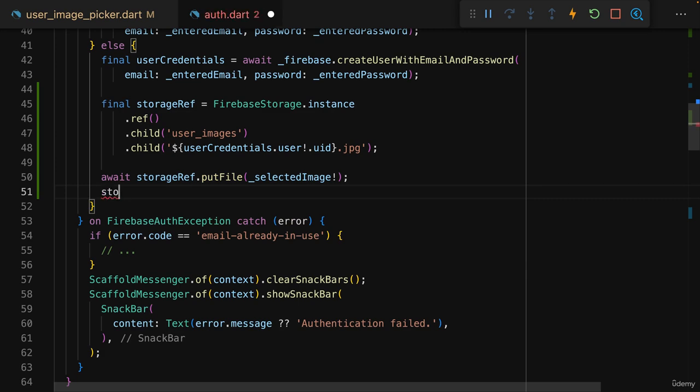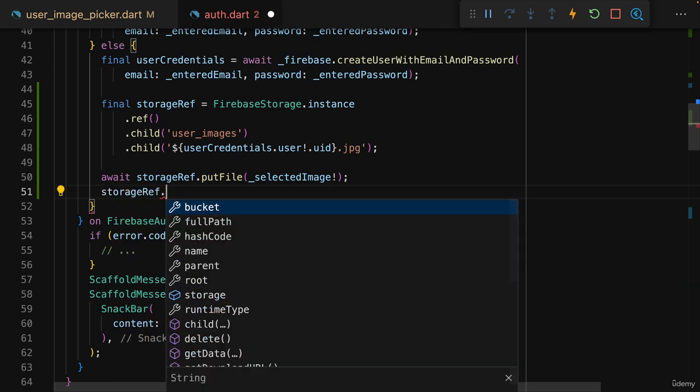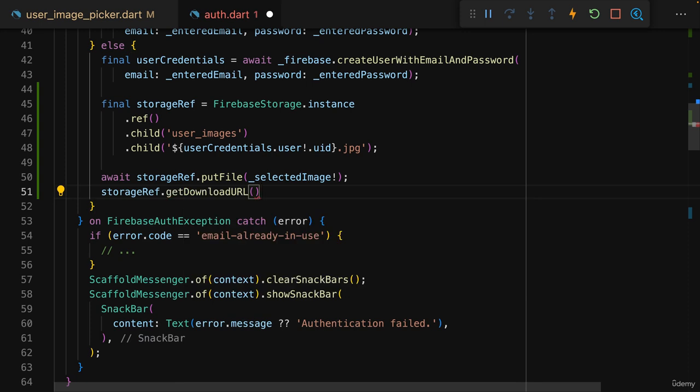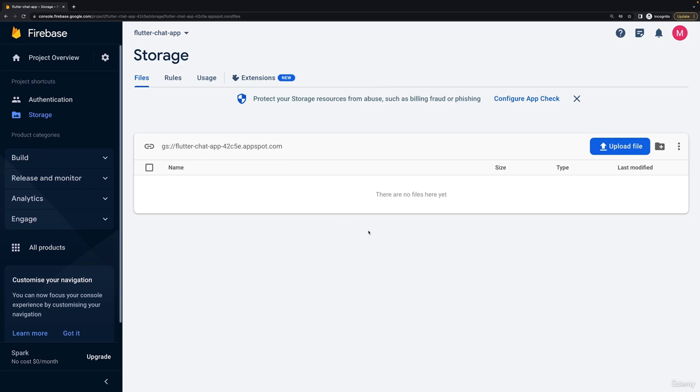And then we can use that same storage ref to also call getDownloadURL, which then will give us a URL that can be used later to display that image that was stored on Firebase. And that's really important. We're now not storing this image locally on the user's device, but instead we're storing it on some remote machine, on a server operated by Firebase with help of this Firebase storage service.